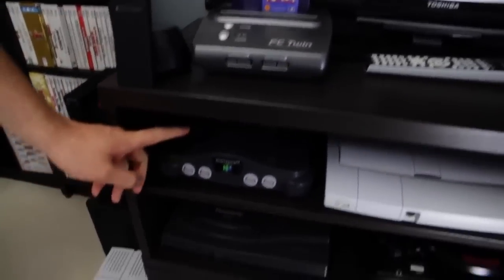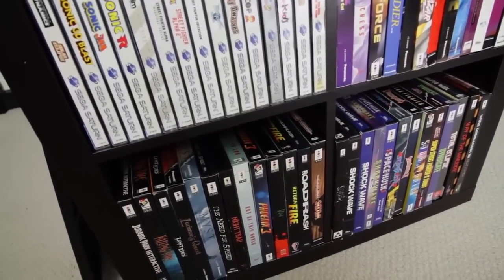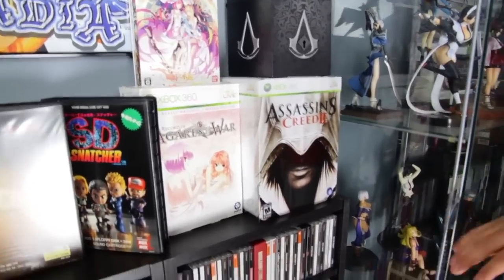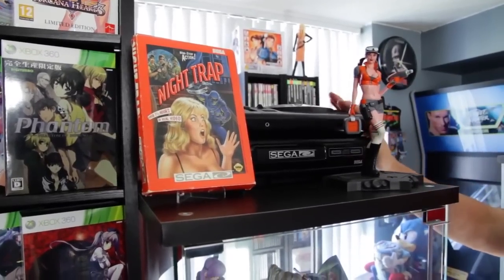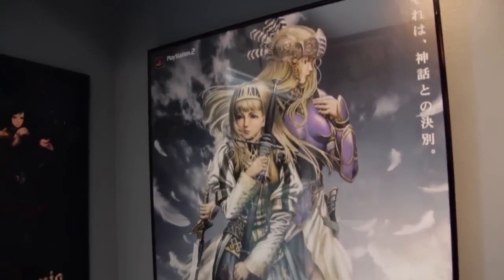Now, a true video game fanboy at heart, Big Mike has been collecting video games pretty much his whole life, but what's really impressive is that his video game room houses over 2,000 video games that are all complete in box. However, the really cool thing about his game room is that he houses tons of posters and promotional items. He crosses over his love of action figures and statues, which actually, when you look at it, can kind of be creepy.